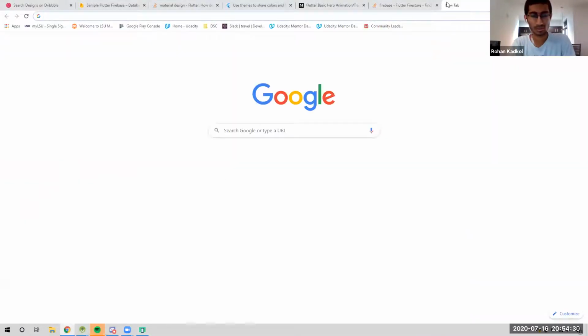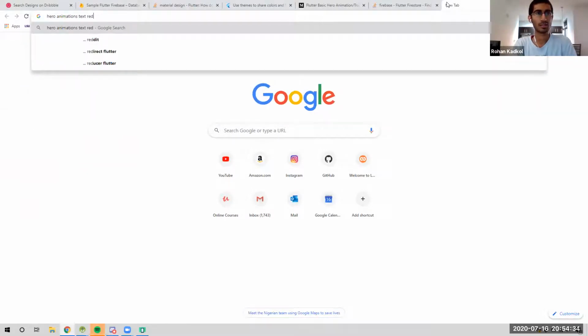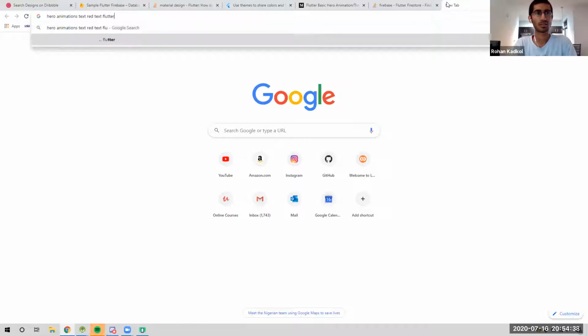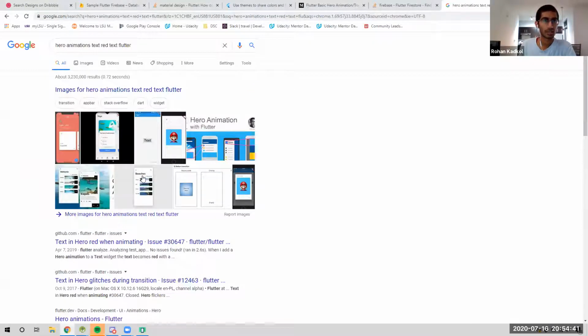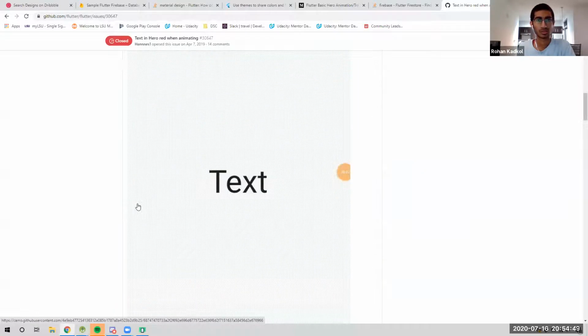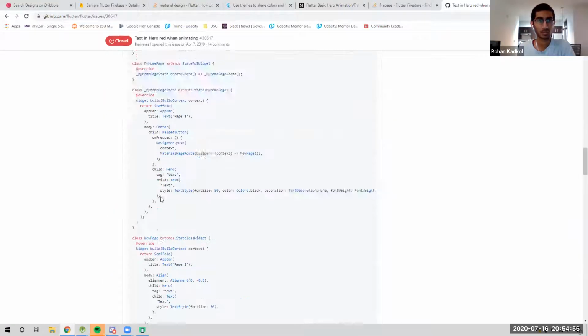Best is this Google search. Animations, text, red, text, Flutter. Has someone else also had this with a hero when animating? Yes. Many people have. Okay, let's see what's the best answer.